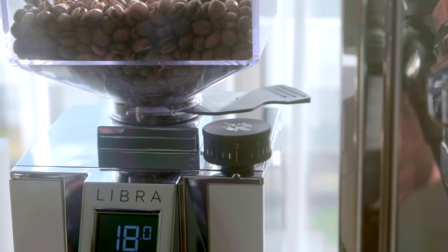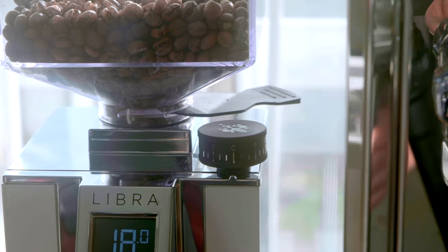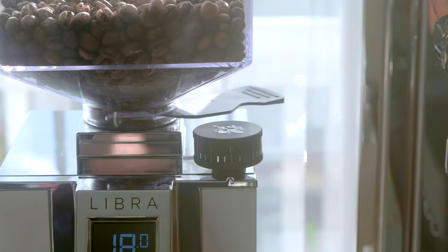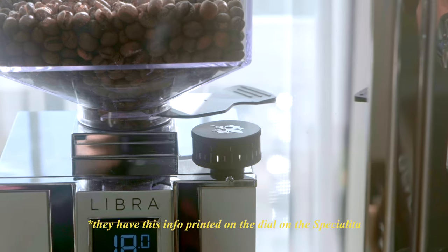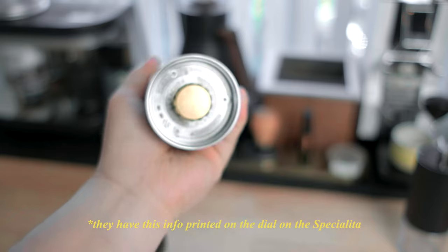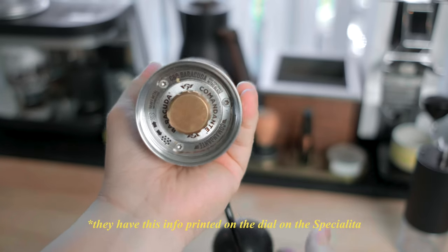The Libra uses a classic Eureka stepless grind adjustment where you essentially just need to remember clockwise for finer, counterclockwise for coarser. I would have liked to have seen that info printed on the dial itself, maybe even if it was as simple as a little graphic in the style that the Comandante does under their hand grinders.